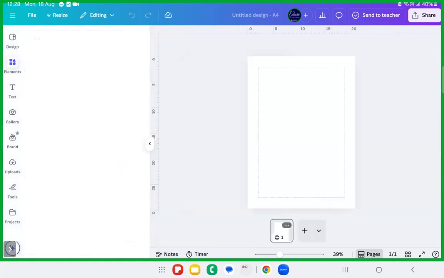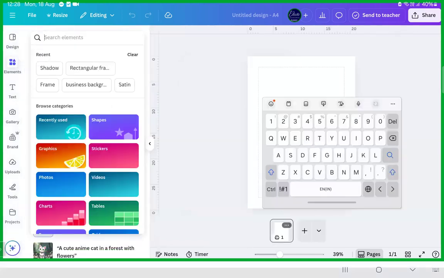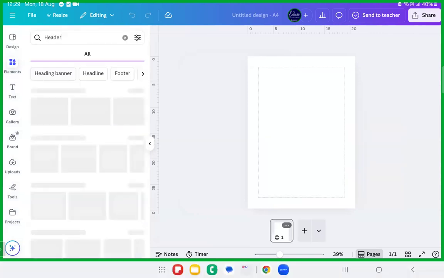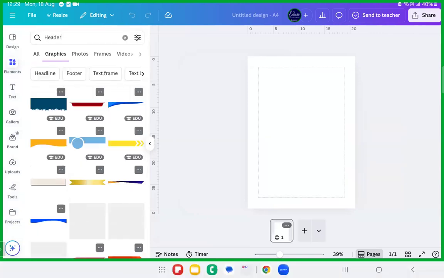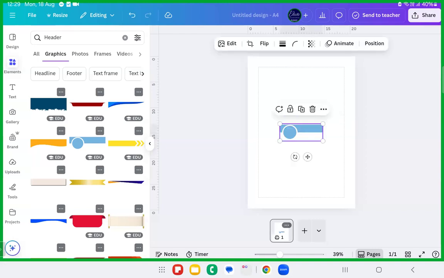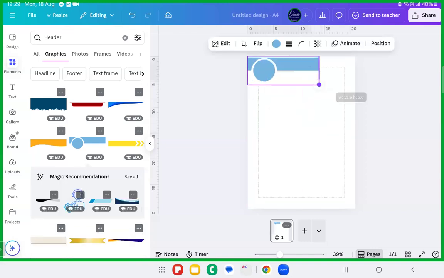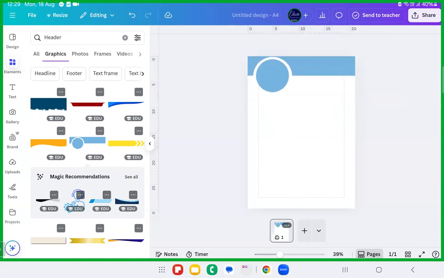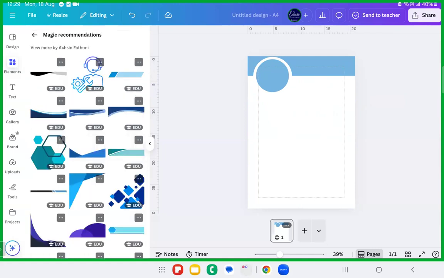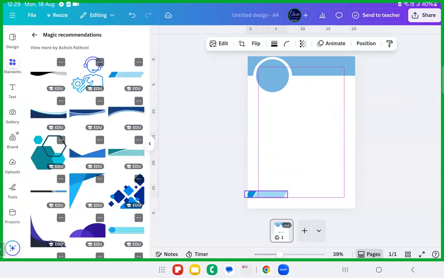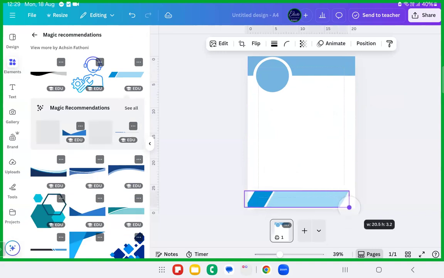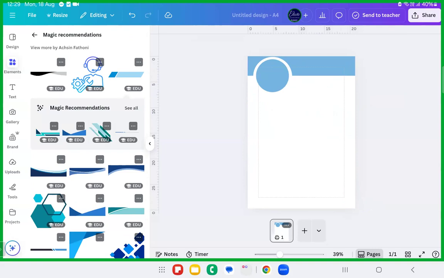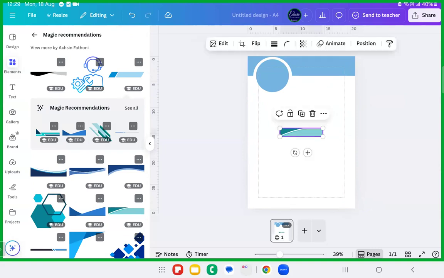How do you do that? Go to the elements, grab a header if you wish to. Header. Let's just take some beautiful headers. You can take this header also. This looks good now for me. I'll take this header. You can put the company name inside. Okay. Let me have a footer. Similar color, similar type. I'll take this one. Done. That's all. If it's too big, you can delete it. You can have something else. Colors can be changed later.